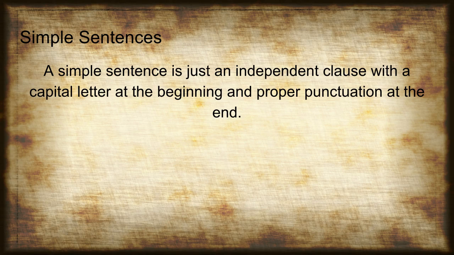A simple sentence is basically an independent clause with the capital letter at the beginning and proper punctuation at the end. If you remember our notes from clauses, we talked about that an independent clause has a subject, a predicate, and a complete thought. So you take that, make sure it's capitalized at the beginning, make sure you have proper punctuation at the end, and you've got yourself a simple sentence.